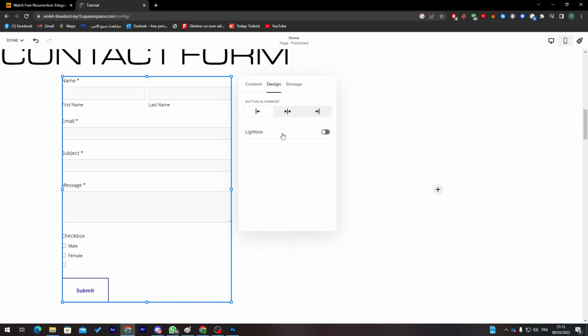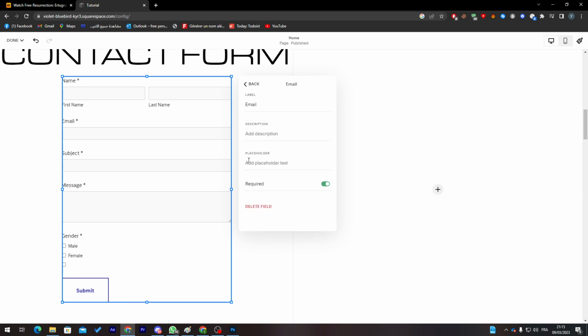So here we can, for example, change it to important or required or not. So here's more options. Here you can change the name for the checkbox, for example, gender. You can name it gender. Here, let's go back. So name, we can edit as well. So you can change it to whatever you like from here. You can make it important or not. It depends on what you want.